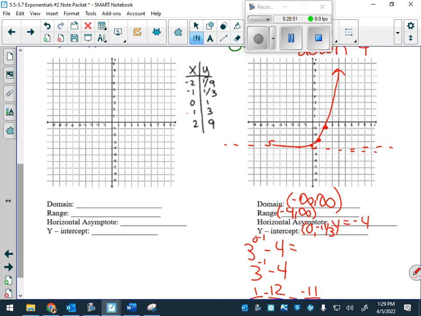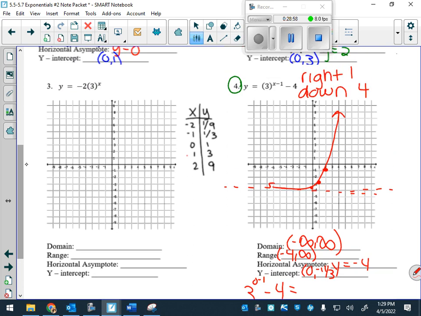All right. Now, I left number 3 as is. Some of you probably already did. Okay. What's happening in number 3? What's one thing that you can name? Caitlin. Reflection. Good. What else? Nolan. Vertical stretch by 2.